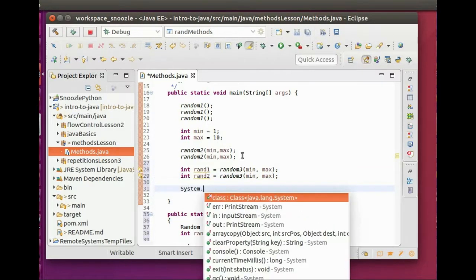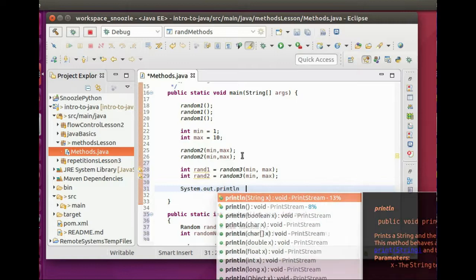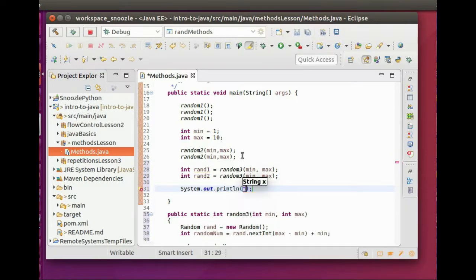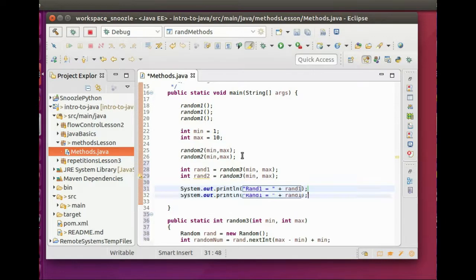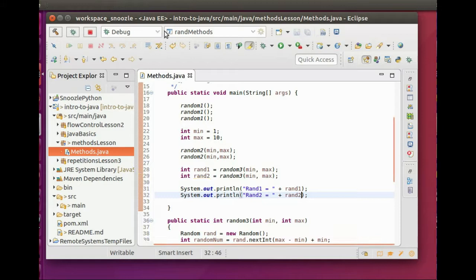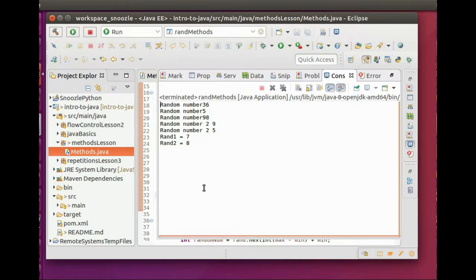So do System.out.println rand1 equals rand1. Now cut and paste this. Rand2 equals rand2, and then I'll run this. So get out of debug mode, run it, and you can see all the outputs here.